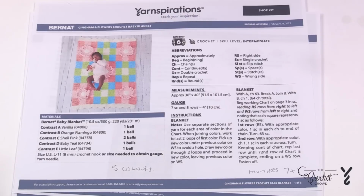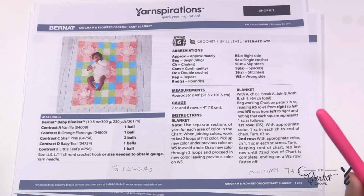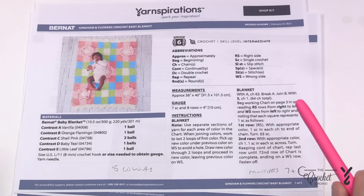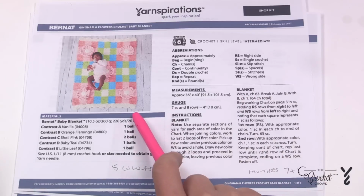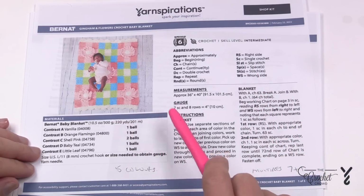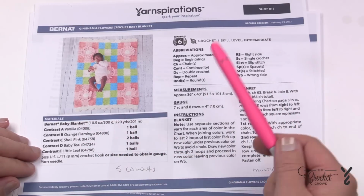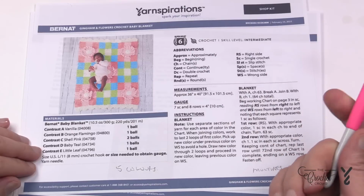So I'm now back here at the pattern. Let's talk about this particular concept. I really like how Yarnspirations did this particular gingham. One of the reasons I really like it is that the starting chain stays the same color, and it's hidden within the border they've applied. See this white here? They've hidden it so that the first chain is a solid color. There are other gingham patterns out there where you literally have to change color in the starting chain, and what a pain that is. So I like that they have one solid chain to work with, and then we build on top of that later, so it gets hidden behind there. That's one thing that's really awesome.